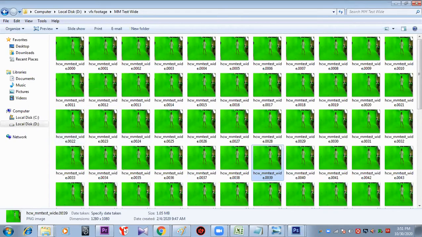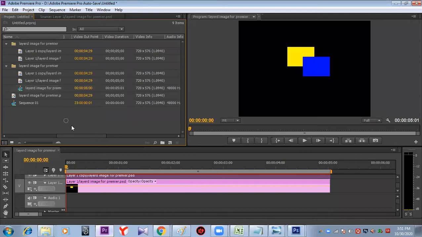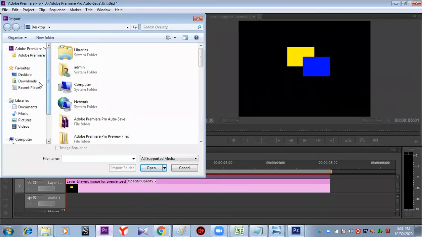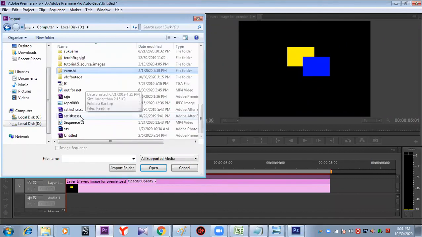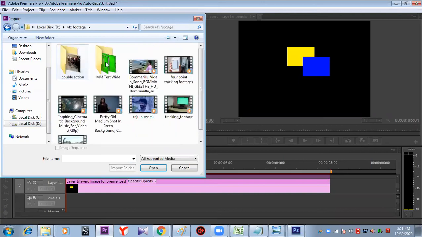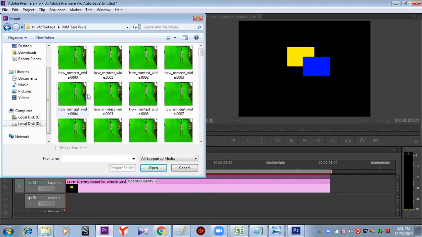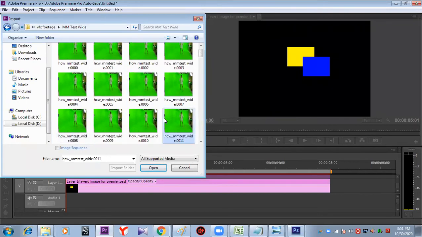Now let us import this particular image sequence. Double click on the project panel, switch to the folder, and turn this on. While importing an image sequence, two things to take care of. One, select any frame out of the image sequence, any frame.